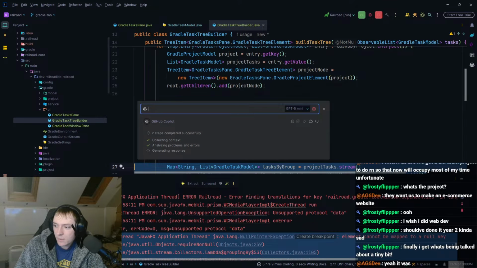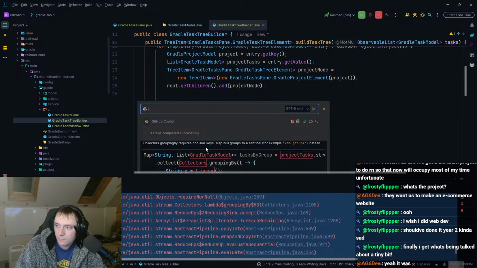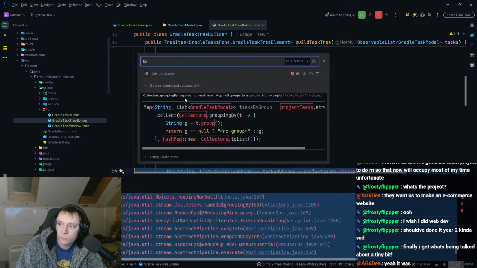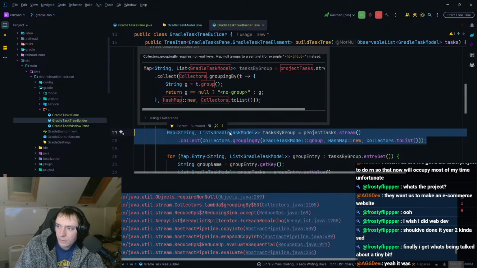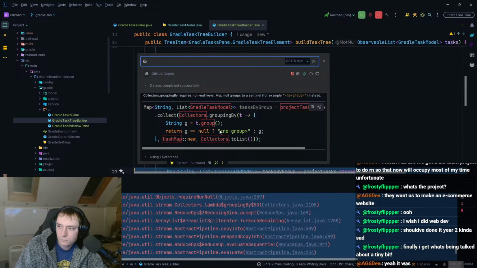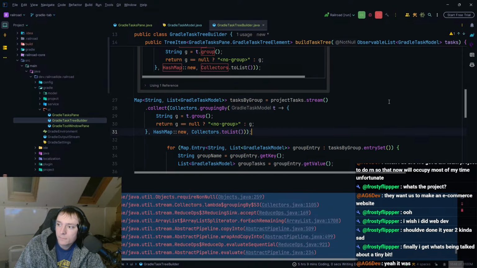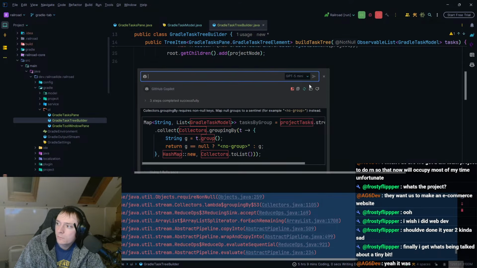I think it must be an issue with the collector. Yeah, Collectors.groupingBy requires non-null keys. Map null groups to something else. Ugh. Okay. Sure, I guess we can do that. It's not the end of the world.